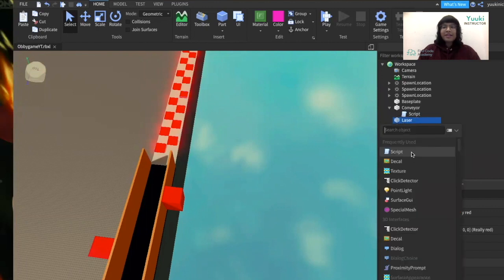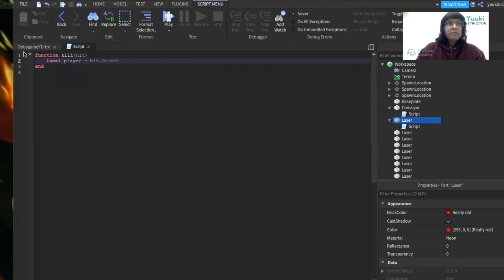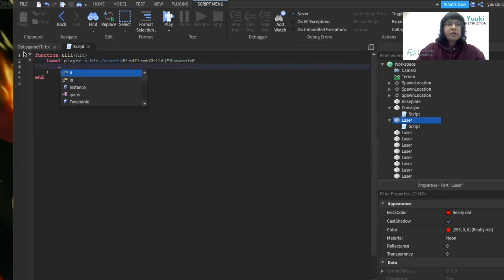add a script into it. I'm going to make a function called kill with the parameter hit. And then the player is known as humanoid, so I'm going to mention humanoid. And then I'm going to add a conditional.